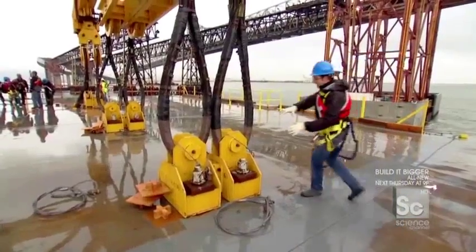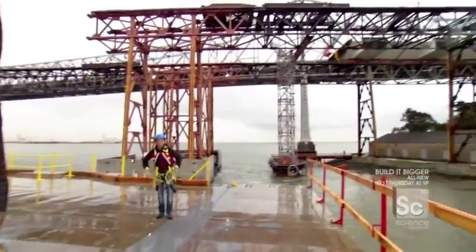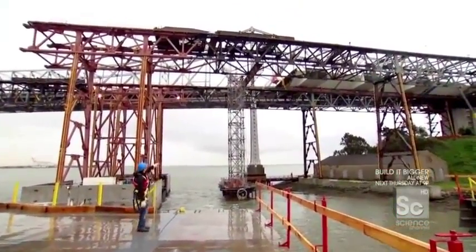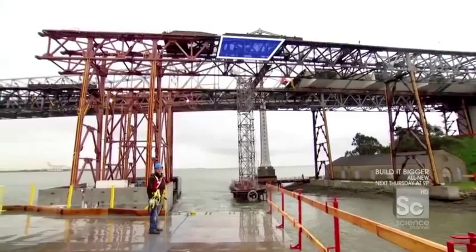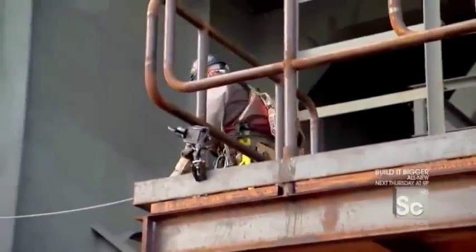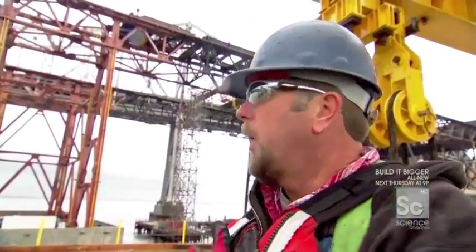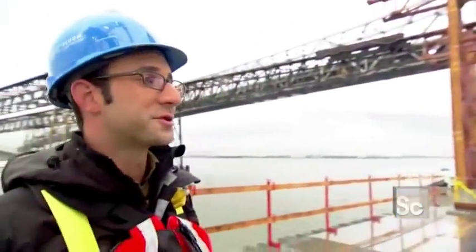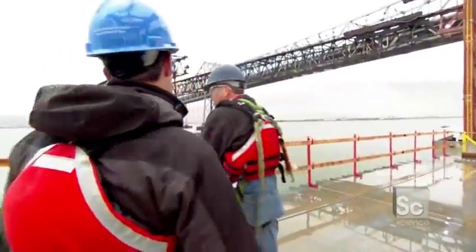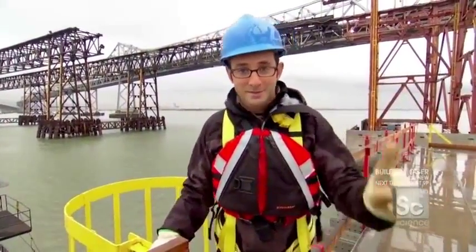The Left Coast Lifter is now connected at six points to the bridge segment — five separate lanes of traffic. We're going to pick the piece up, put it in the air, push it into position, and land it up there. Now that the six connection points are secure, the crane operator begins the lift. It's 1,200 tons dangling in the air. Ed's happy with the position — in about two minutes, this piece of highway is going up.